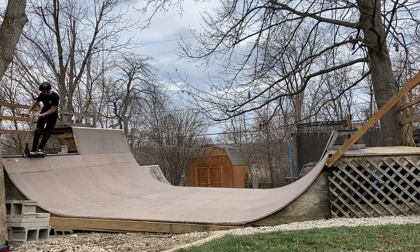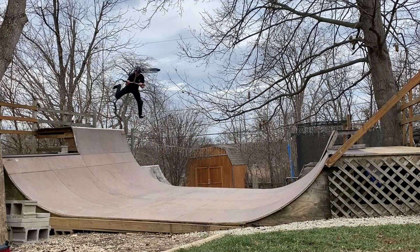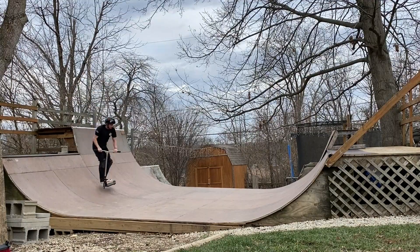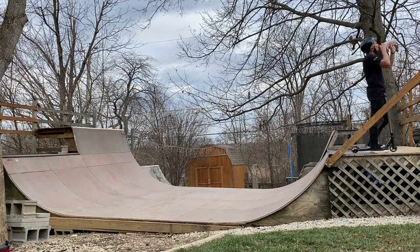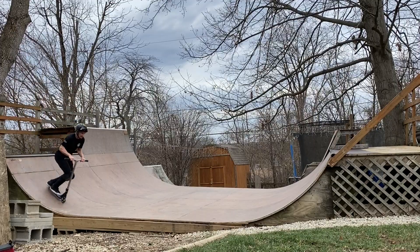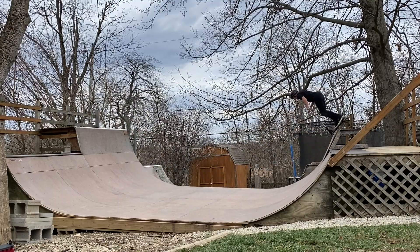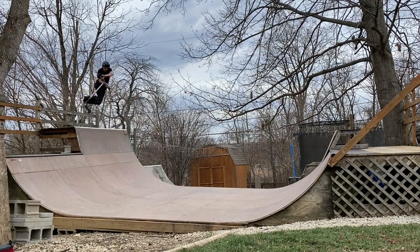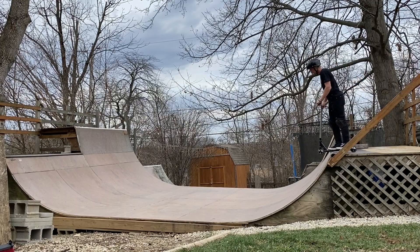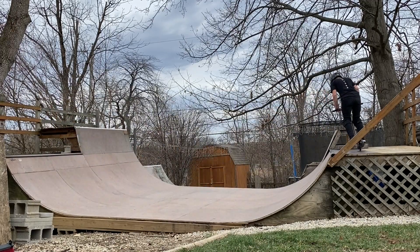It's never fun to have a line in your mind and get to the last trick and mess it up. We're making sure that buttercup is nice and dialed before we actually go for it. We do land it but it is ugly and by no means clean. Gonna take a little water break, make sure I'm not killing myself too much before sending the full line. Just testing a couple of the in-between tricks - gonna go back up and send a bri flip. We've gotta come back for this buttercup and land it before we send the line.